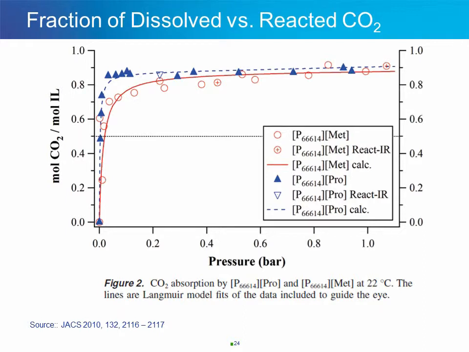The researchers noted that it was through the combination of theory, spectroscopy, calorimetry, and vapor-liquid absorption measurements that they were clearly able to show that neat prolinate and methionine ionic liquids exhibit significantly higher absorption capacities, approaching 1 mole of CO2 per mole of ionic liquid. This goes back to the point I made earlier about the importance of having the right tools available so that all the information could be collected in order to advance the research. In this case, the molecular specificity of the mid-infrared spectrum provided critical structural information, and I commend the researchers for digging really deep into the spectroscopy to find the information they needed.